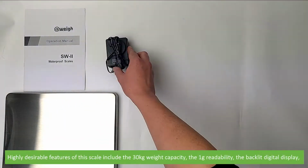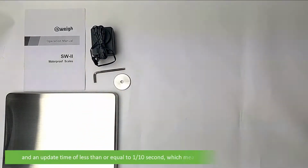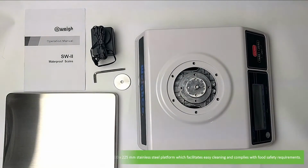Highly desirable features of this scale include the 30 kilo weight capacity, 1 gram readability, the backlit digital display, and an update time of less than or equal to 1/10 of a second, which means faster measurements and results. What's more, the scale is IP65 rated waterproof and has a large stainless steel platform which facilitates easy cleaning and complies with food safety requirements.